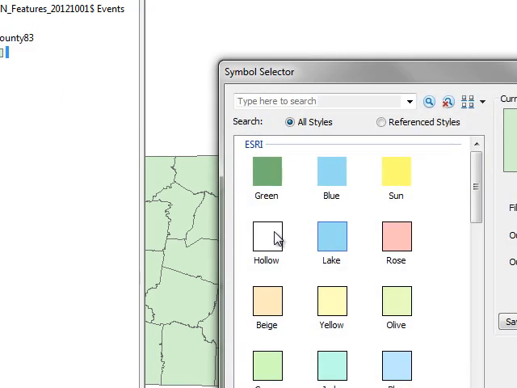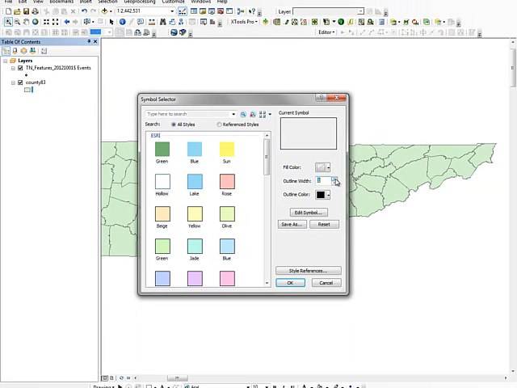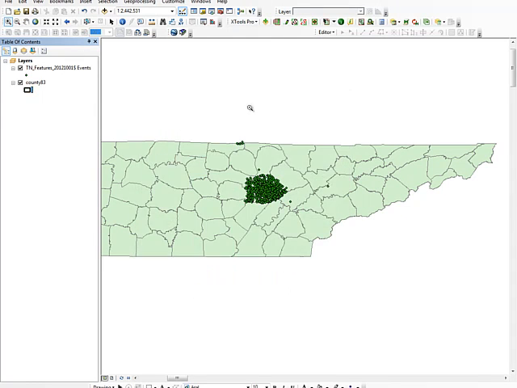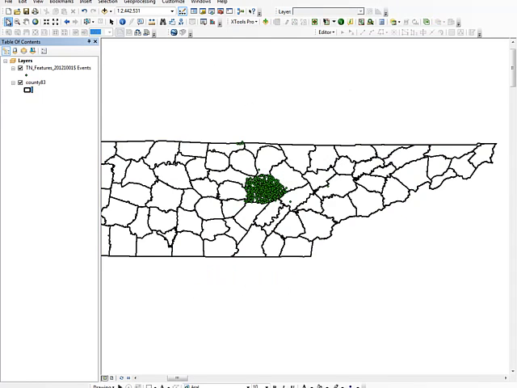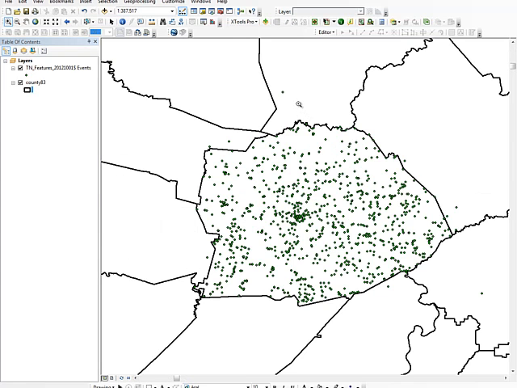I'm going to go ahead and set the symbology to clear and thicken up the line a little bit there, and we can zoom in a little tighter now into the Cumberland County area. And you can indeed see even some of these points that are a little bit close that are still outside the area. Problem is, if we wanted to clean that file up, we can't select them yet, because since this is an event file, we can't select by anything. So now let's go ahead and turn this into a shapefile.